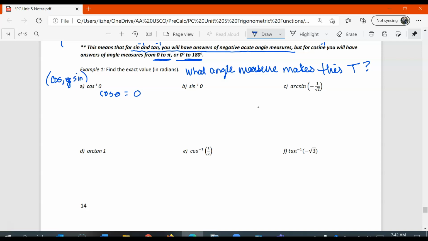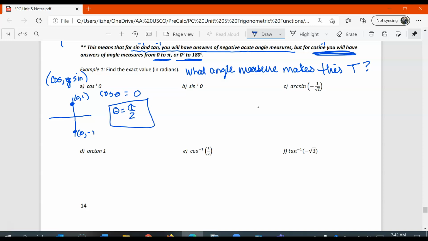All right, and so this is now a quadrant angle. When is the cosine of theta 0? Well, we know the cosine of theta is 0 at this point, which is at (0, 1), and we know it's down here at (0, -1). But remember, we limited our inverse cosine from 0 to pi. So therefore, we have to go with theta equals pi over 2.